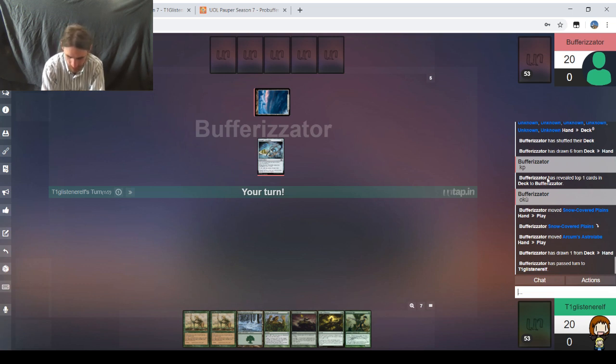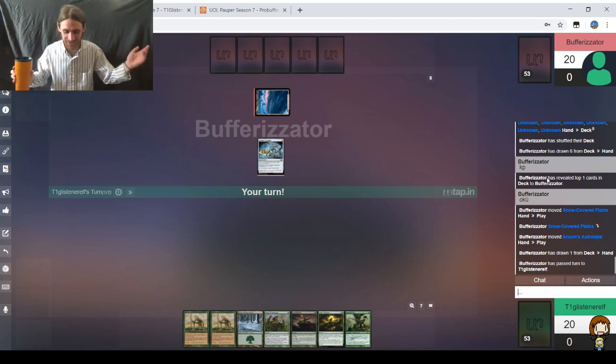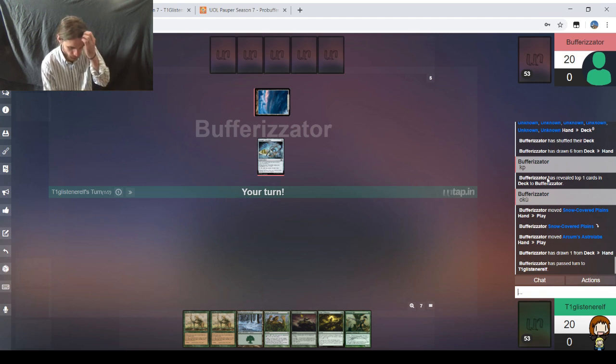And pass. T1 Glistener Elf. Again. It's a superpower. Noise. I don't even... Who is that guy? Okay. We could be seeing some red mana, which is probably... Yeah. I didn't have a second land, otherwise I would have been patient. Vines and Ranger's Guile would have been nice there.